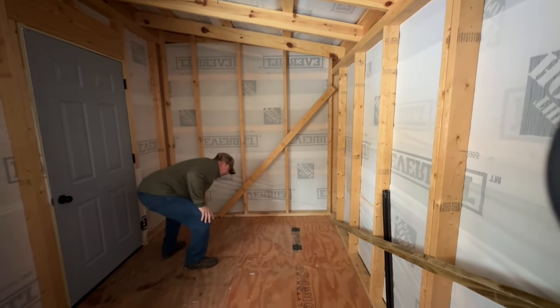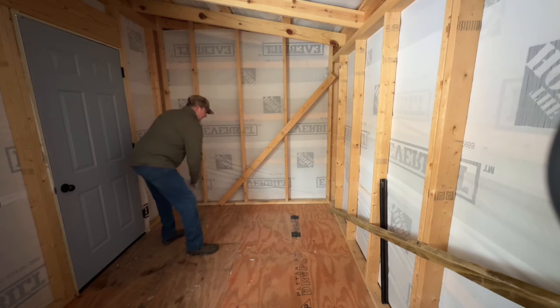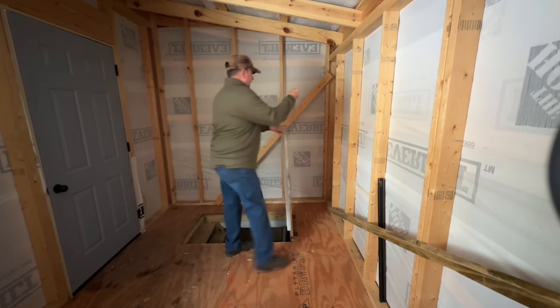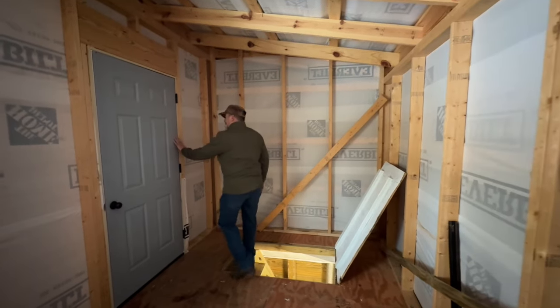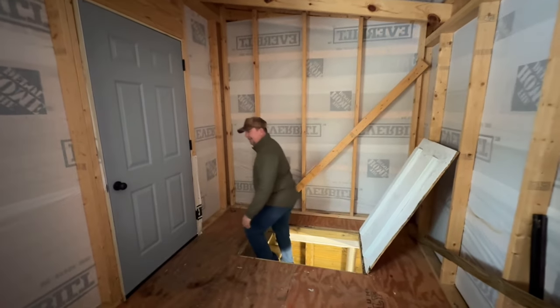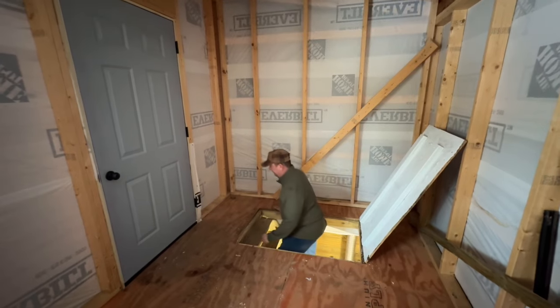Yes, this cabin does have a basement, and we'll see what we've got going on down there. It's a simple trap door, but due to the angle of the stairs, always, always go down backwards.